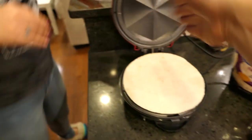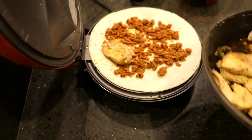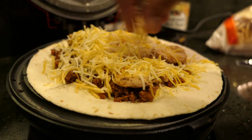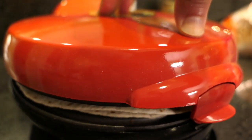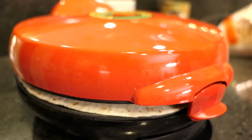Hot tortilla with chorizo, chicken, and cheese — let's go! There's our quesadilla maker, lightly greased. We put the chorizo on there — go time! We're really moving now. We've got the chorizo in, then a little chicken — what a mess, but we get a couple pieces in. Now how much cheese? I want lots of cheese — all the cheese! It's like the glue, so we need lots. All right, close it!